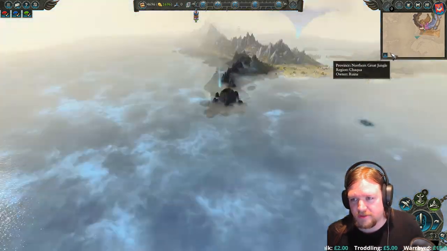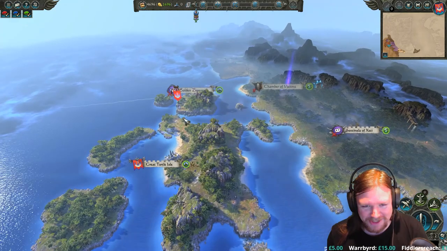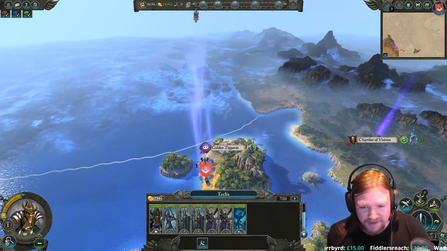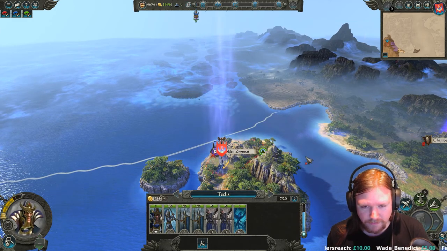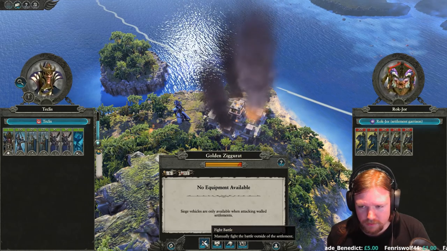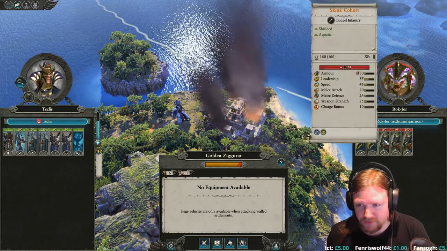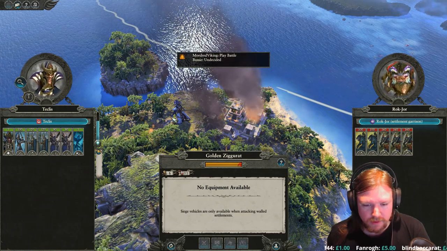Okay, my turn. Let's zoom back over to Teclis. Oh man, we are so far away from each other. So I'm going to tell Teclis to go and attack the Golden Ziggurat. Fight the battle. So they have Saurus spears and skinks. Then you need to say observe.